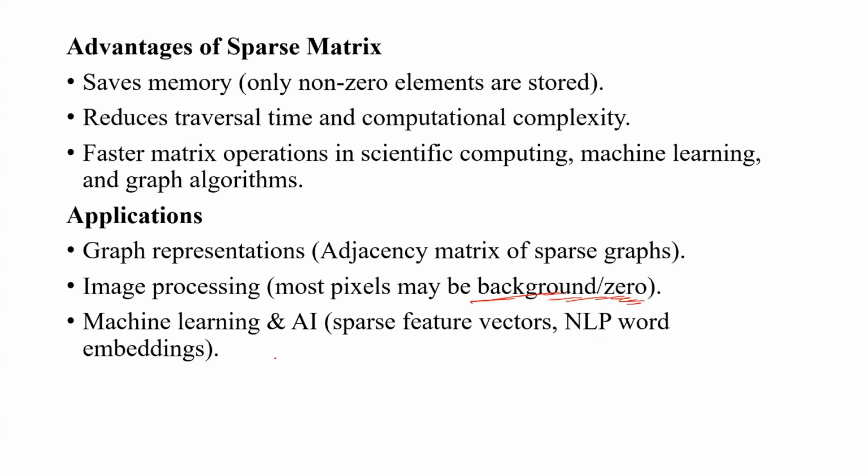Then machine learning and AI. In image processing, you already know that we are using that. In the same way, when we process these images using machine learning or deep learning algorithms, these values will be used here also. That's why sparse matrices have many applications in real life scenarios.